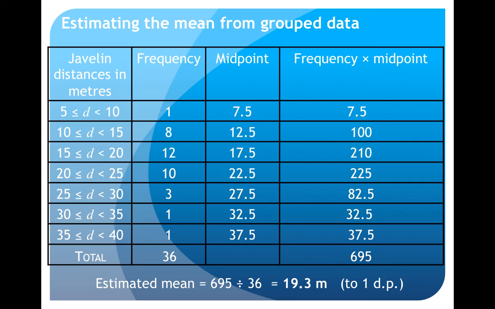And you should always, whenever you calculate a mean, just have a look at the original data and see, does that value seem to make sense in the context? And if we look over here, we can see that the modal interval is between 15 and 20. We've got a little bit more data pulling the mean down towards the bottom rather than keeping it up at the top. So for us to have a value of 19.3, something that's slightly greater than this midpoint, seems reasonable when you look at the shape of the distribution.